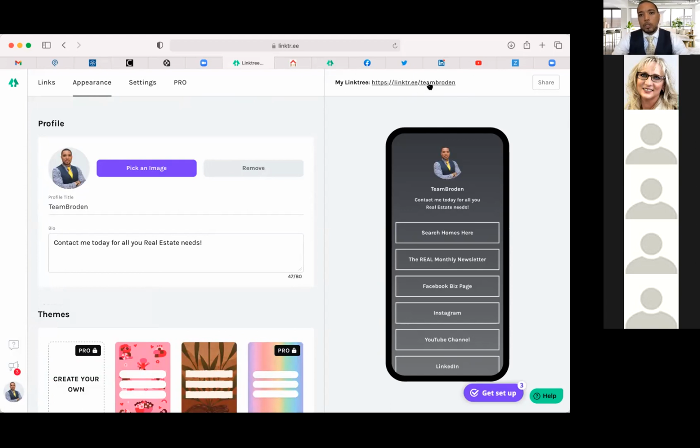The Linktree link is what you see over here in your top right-hand corner. I'm just going to go ahead and highlight that for us. There you go. My Linktree. This is created when you create your account. You can't change this once it's made, it's made. So pick the one that's going to work for you, although no one's actually going to be seeing it. It's just a link, a URL. You hit the little share button right here and copy my Linktree URL. Okay, it's copied. Then you can embed this in these other websites that we're going to talk about.